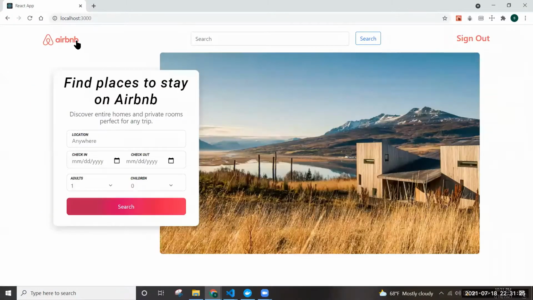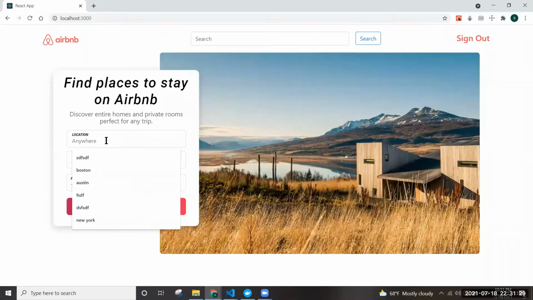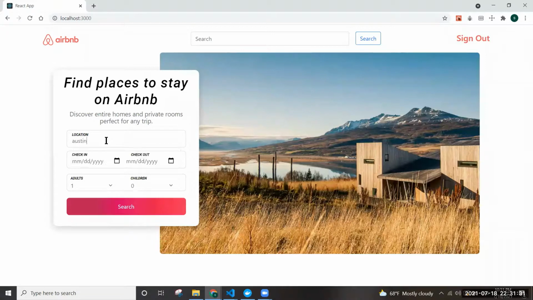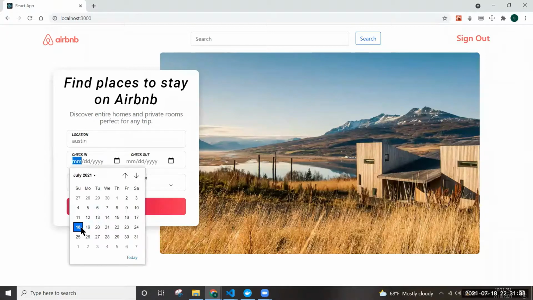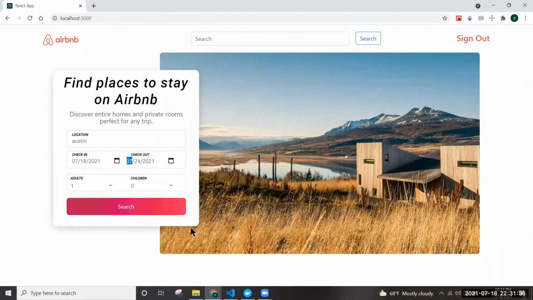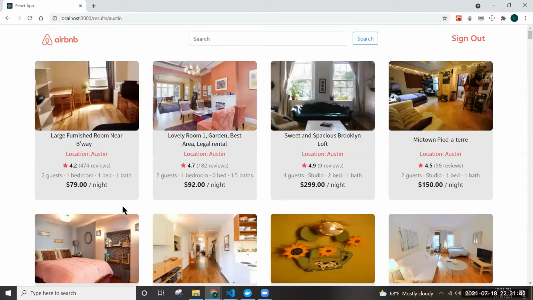Coming back to the initial page of the application. Let's say we want to search on a specific place. Let's say location as Austin. Again, I'm going to take it for a specific amount of weeks, and we have $1. We search. So when this query is happening, we have an index which is taking place at the back, and it's going to index it based on the location, and all the real estate present in Austin will be displayed, and we can see all the locations out here.